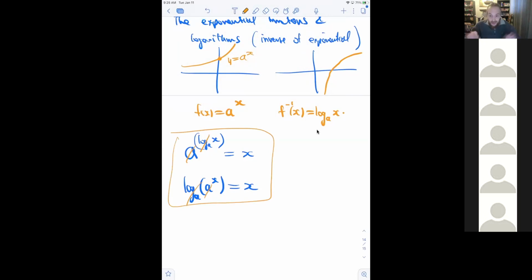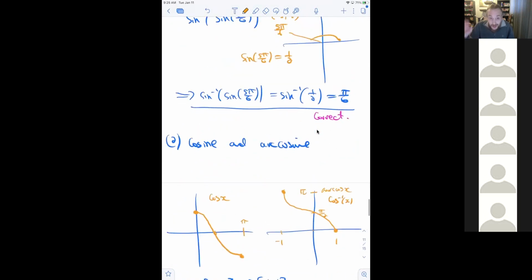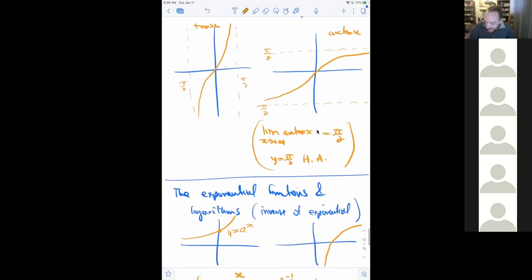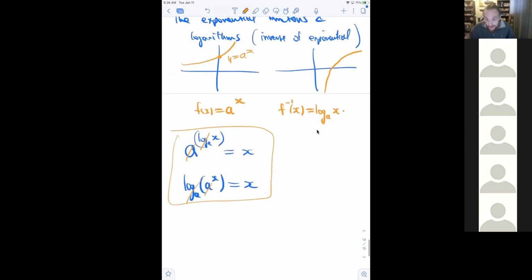So on Thursday, I will start with the exponential functions and all of this, and then we'll take the derivatives and everything else of these new functions. The first categories of transcendental functions we have are the trigonometric functions, focusing on sine x and its inverse, cosine x and its inverse, tan x and its inverse. Now we have the exponential function a to the x. In particular, we'll get e, this magic number, e to the x. And then the inverse of this is called logarithm. In particular, the inverse of e is called the natural logarithm, ln x. And this is how we compute values of the inverse function, by computing values in the exponential function and then playing this definition game.